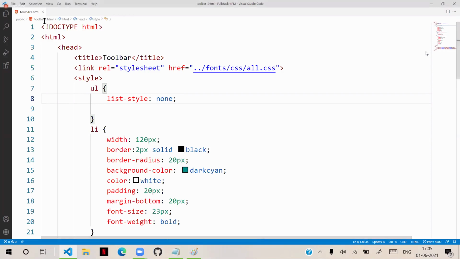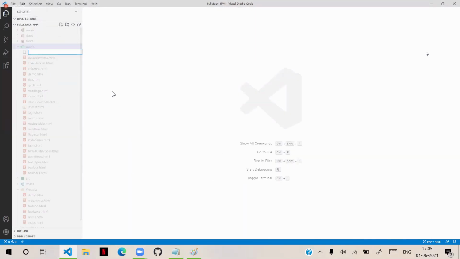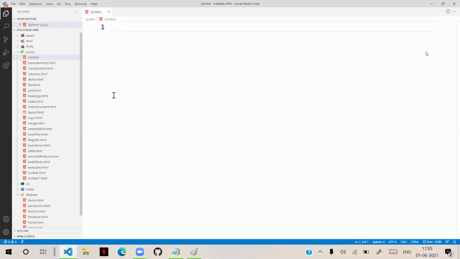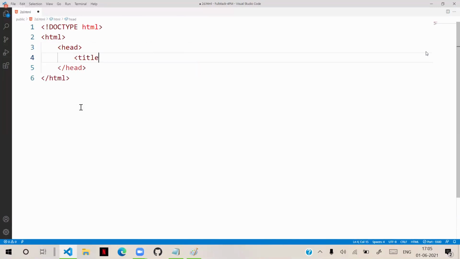In 2D, we have the options. Let's create 2D.html. Let's keep doctype HTML, html, header, title, and here we define CSS 2D.